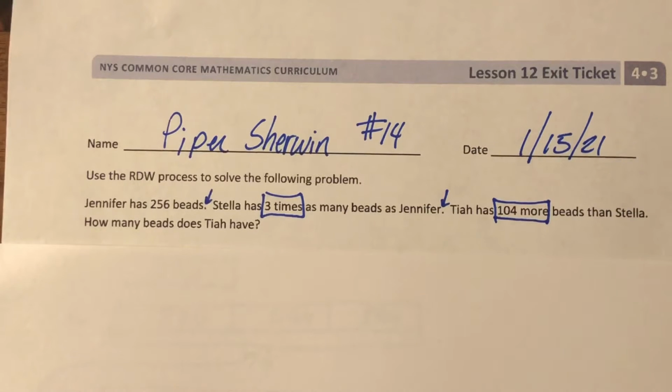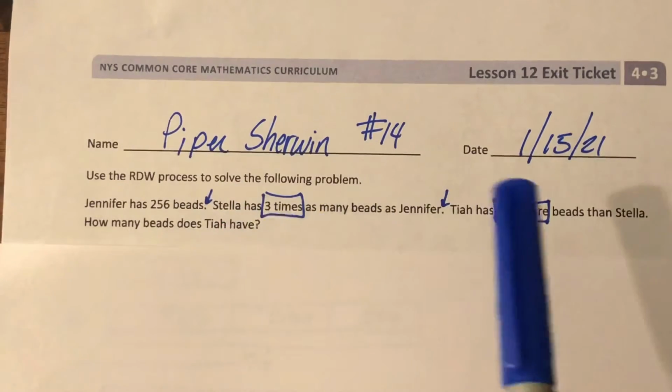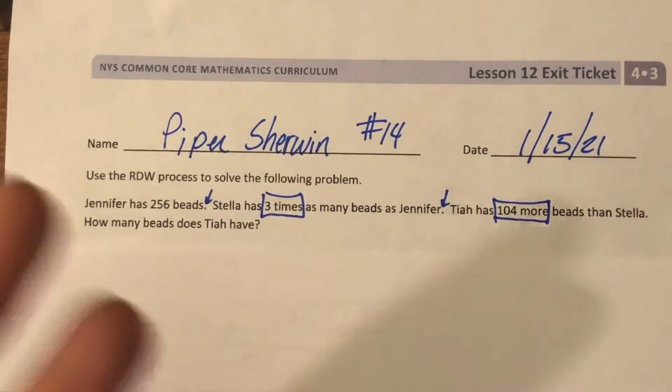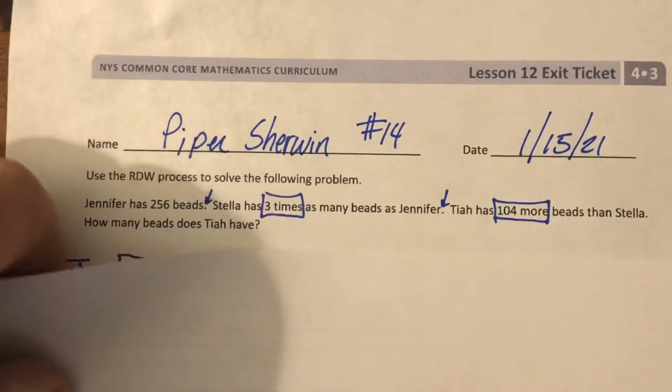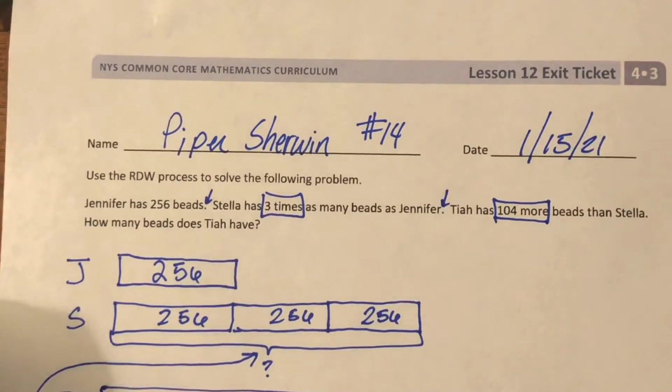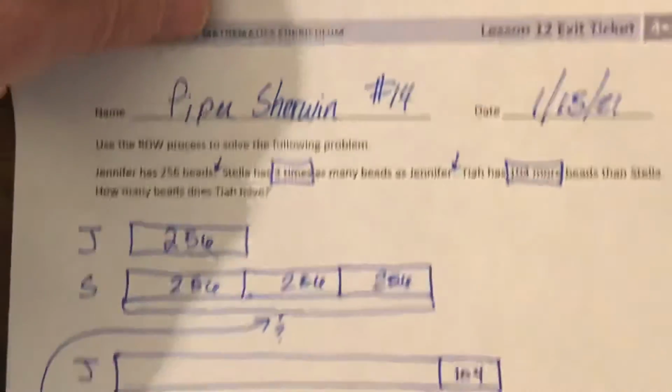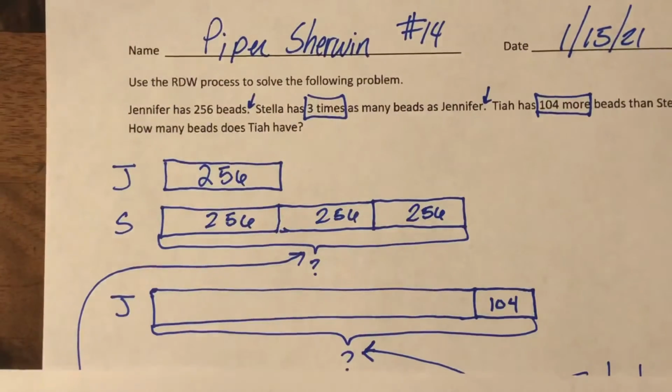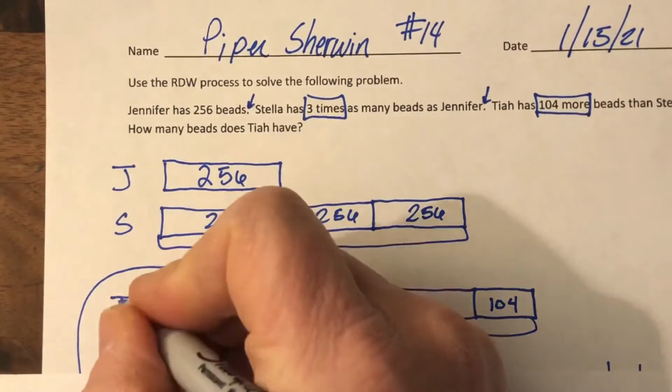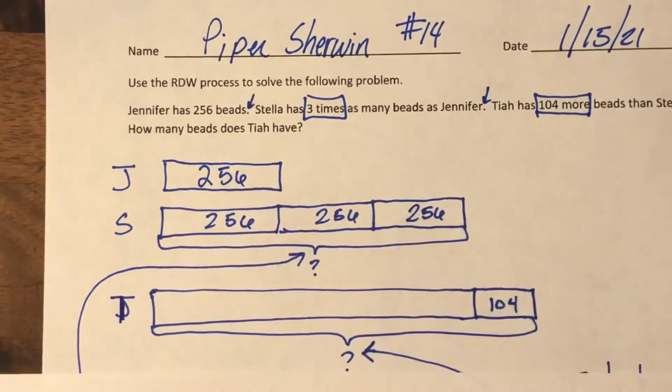So I think I have to figure it out. I'm gonna draw some tape diagrams to go along with Jennifer, Stella, and Tia. So I should have 3 tape diagrams to figure this out. Okay. So that's what I did here. I came down and wrote out each one of their, I just noticed here I put a J down, it should be just a T, okay?